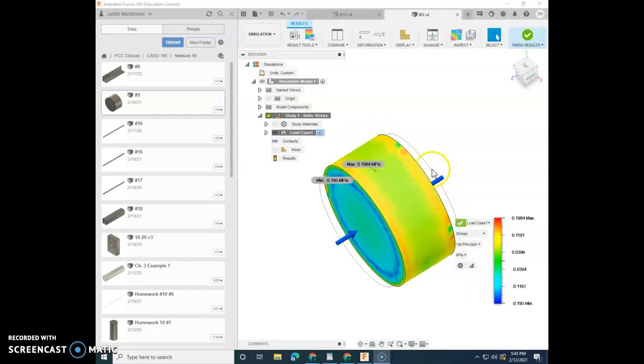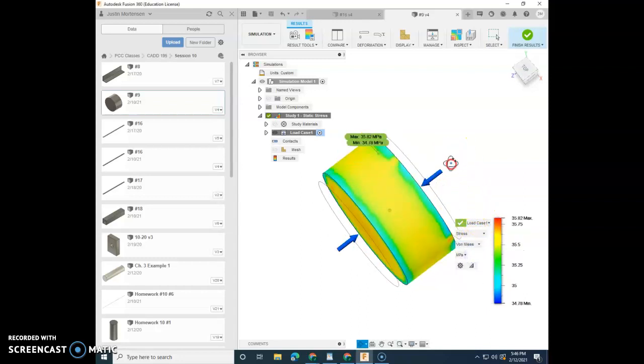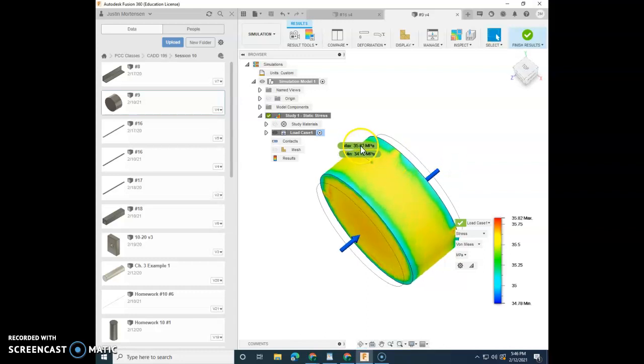Okay, so in looking at number 9, under the stress, we have von Mises, which we talked about, is just where the ultimate maximum would be. And really, that's going to be the answer to this question. That's probably what I should have asked. But the first principle stress, which is under here, is basically helping you understand the maximum tensile stress. But because we don't have any tensile, we're just kind of compressing it.